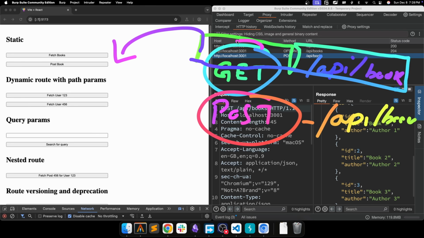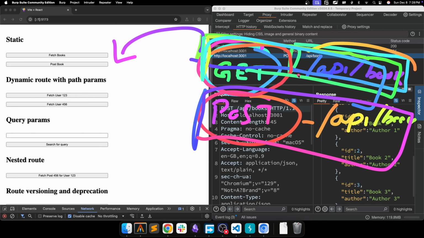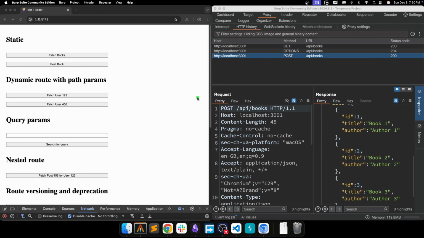The server first checks what the method is, then it checks the route, and it concatenates these two and forms a unique routing logic, right? This is a unique path and this is another unique path. These two will never clash, right? These methods differentiate between the two routes. And now that we know what basic routing is, we can jump into different types of routing, right?